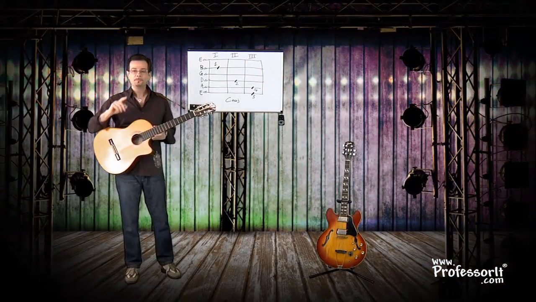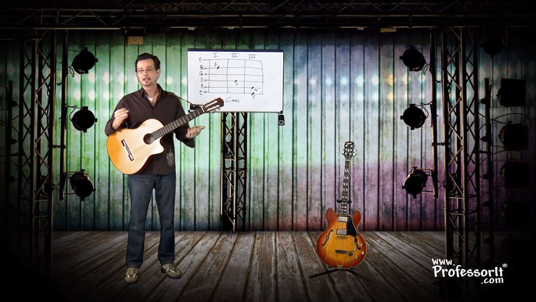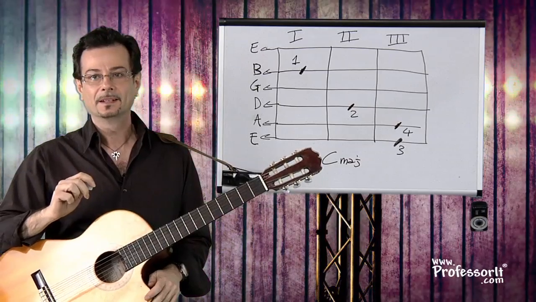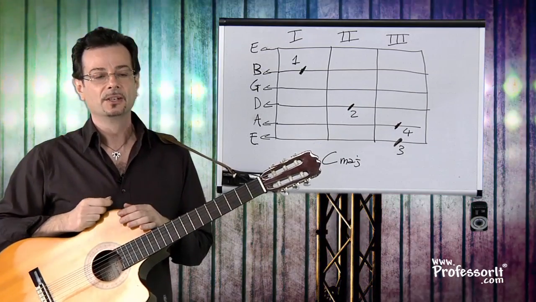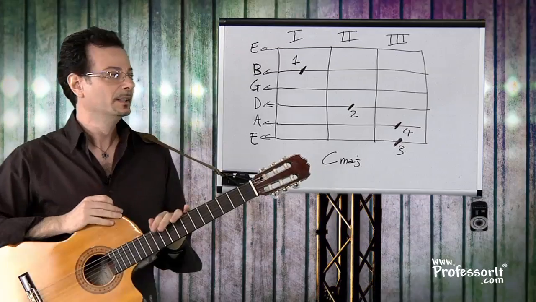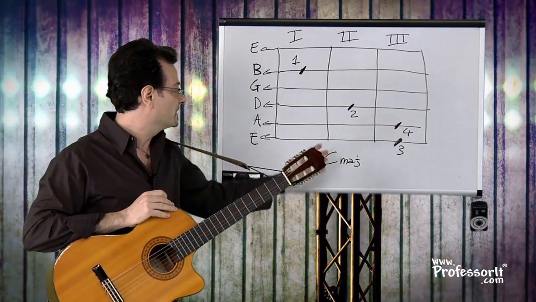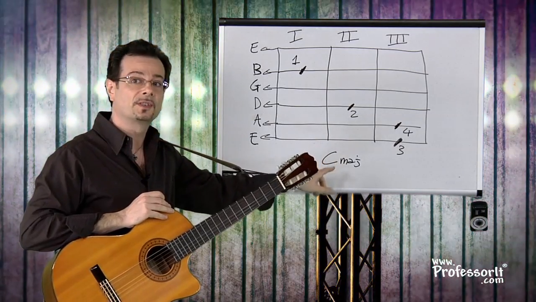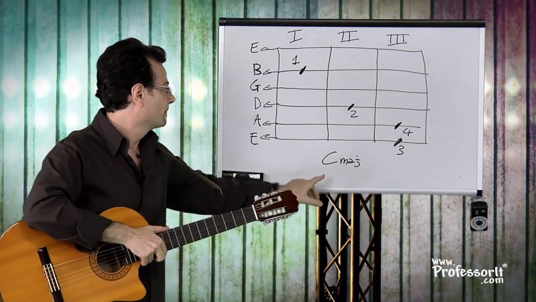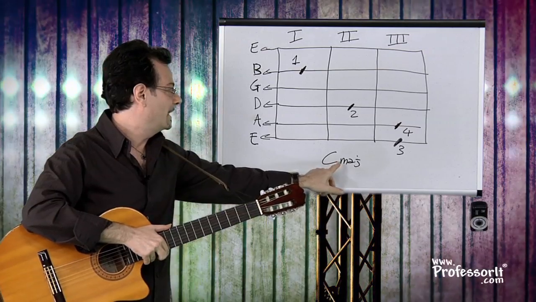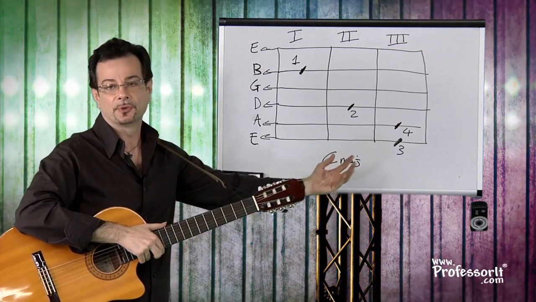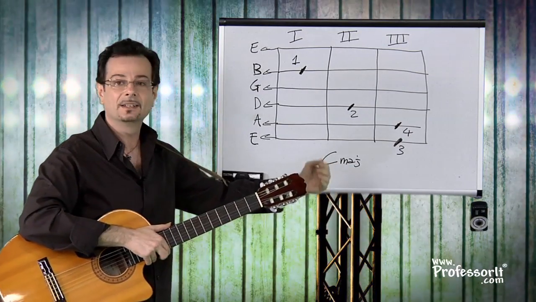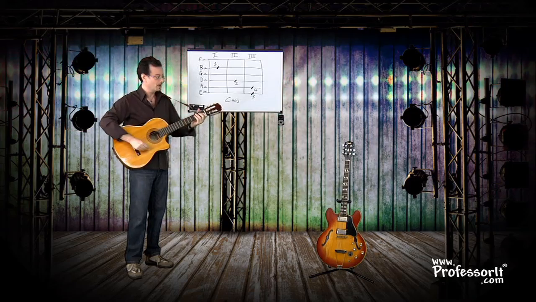Okay, you guys, so in order for me to talk about guitar playing technique, we need to learn the first chord. That will give me a chance actually to go through different aspects of guitar playing. This is the first chord, the chord of the day, and let's talk about, first of all, the chord signature. What you see here is a C followed by an MAJ. MAJ is the abbreviation for major, and C is the note of the musical alphabet. So we're going to learn today C major, the very first chord, which sounds like this.